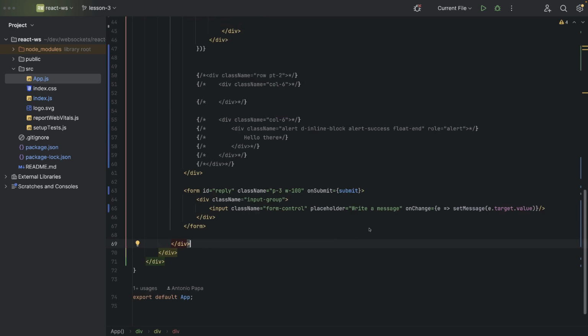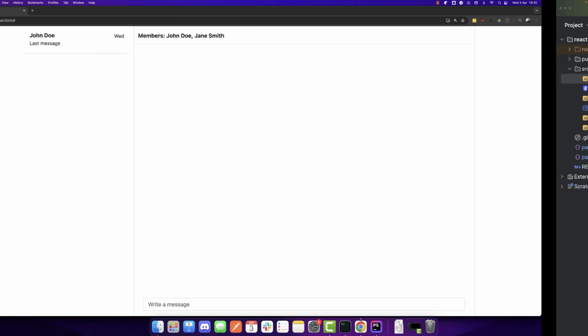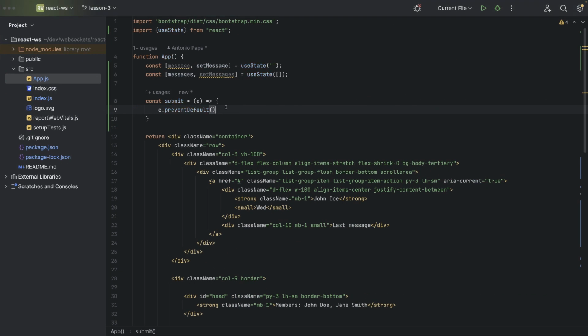So when we submit, we also have the message that we wrote on that input, so we can send that to the socket. The way that we send the message currently is via an HTTP request to our backend.